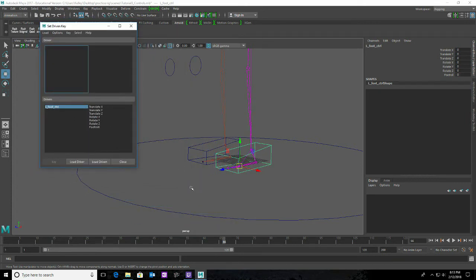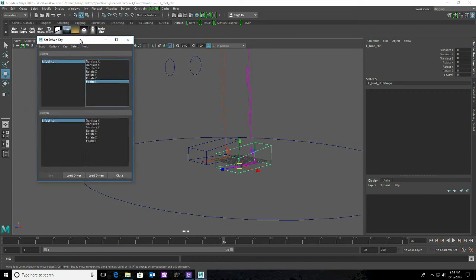So what we're going to do is, because there's a driver and a driven, what happens with set driven keys is you can set it up so that when you change one of your attributes, that will change the properties of other objects in your scene. So it connects an attribute to different objects, and then you can create animation that way. So our foot control is going to be our driver. Let me go ahead and load the foot control in here so you can see our foot roll at the top. This is the attribute that we are going to connect to some of the parts of our foot group. And that's how we're going to make our foot roll work.